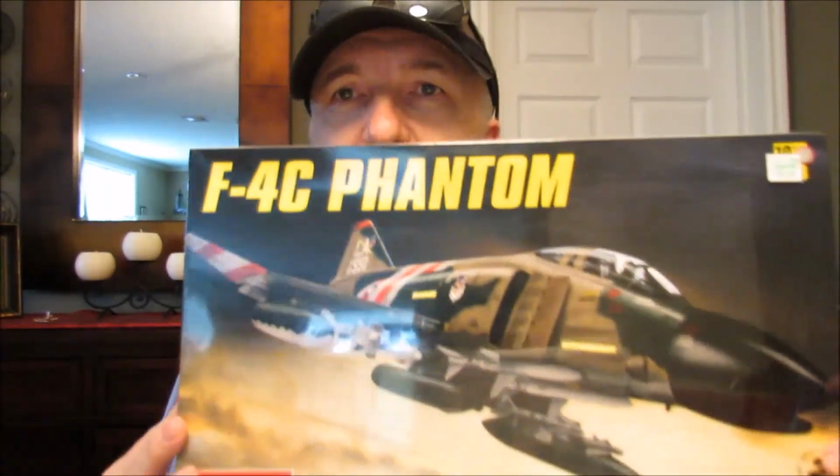Hey, I'm not going to complain at $13.19 for a 1/48 scale Phantom. I did some research last night. It's not a bad kit, apparently, even though it's old. Some people say it's close to the Hasegawa kit, but it does have some slight fit issues that need some filler, but not that bad. So I grabbed the opportunity. Anyway, I'm pleased with that. A nice little cheap buy there.